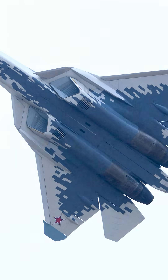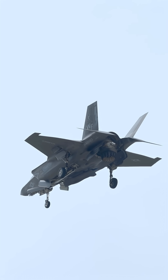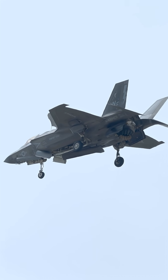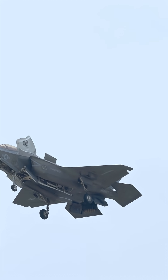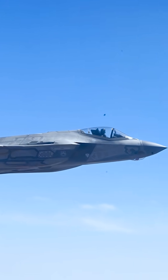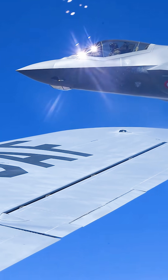The SU-57 is a heavyweight sprinter built for violent maneuver and raw aerodynamic freedom. The F-35? It's the quiet assassin — smaller, denser, calmer, and armed with something the Sukhoi does not have: information superiority. The world likes to treat these two fighters as rivals sitting across the same table, as if one is simply Russia's answer to America's stealth empire.